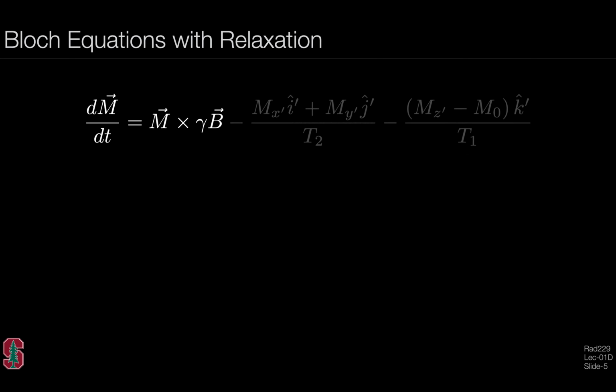So we begin by examining the equation of motion for the bulk magnetization, and here see that the Bloch equations add 2 more terms. The first term confers relaxation dynamics for the 2 transverse components of the magnetization, shown here in the laboratory frame. And a third term confers bulk magnetization relaxation dynamics to the Z component of the magnetization. And we also introduce the term M0, which refers to the equilibrium value of the magnetization when the spin system is at steady state.